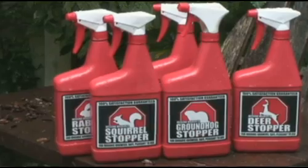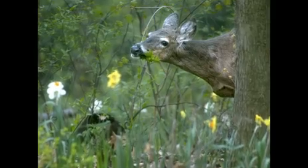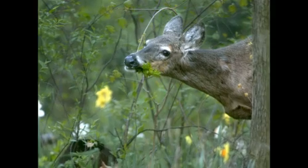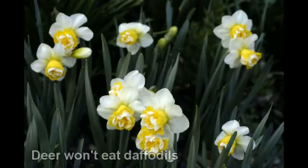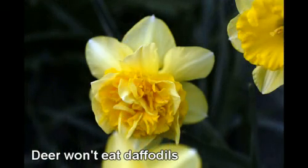When we're talking about deer, we want to grow plants that they don't prefer, and that's a hard thing to find what they don't prefer because every herd eats differently. So you need to find out from your friends and neighbors what the deer aren't eating and then plant that. And there's a lot of lists out there about deer-resistant plants that you can use as a tool.